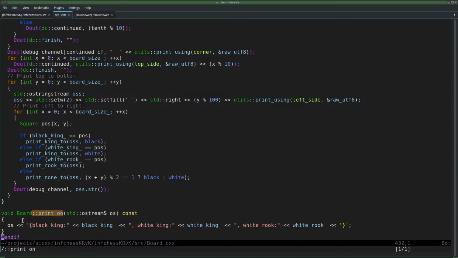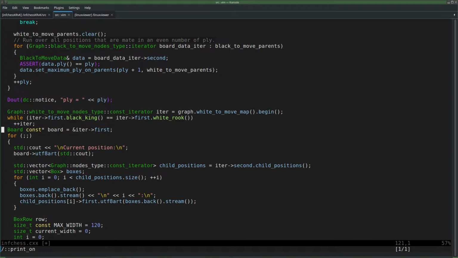Everything must be on one line. I just print every member. So the board has 3 members: the black king, the white king, and the white rook. And whatever the type is, I can print them. So that's how I print it. But if you have to do that for every class, then sometimes it gets a bit tiring. Or at least it's a lot of work. That can get boring.